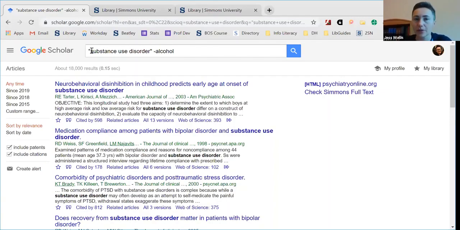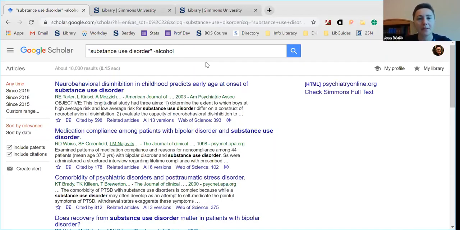You can also look up either a YouTube video or some kind of little guide for how to be a power searcher in Google. There are some really interesting ways that you can use Google to get the results that you want beyond just typing your inquiry in.